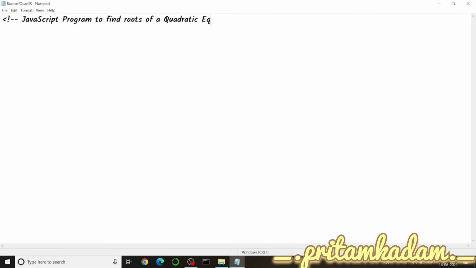And then we write the head as JavaScript program to find roots of the quadratic equation, as I showed you in the earlier output. And then I had the marquee over the Pritam Kadam's code journal and then I made that border with text decoration and border bottom as 10 pixels and color as white. For underline I used the U tag. So let us go ahead.